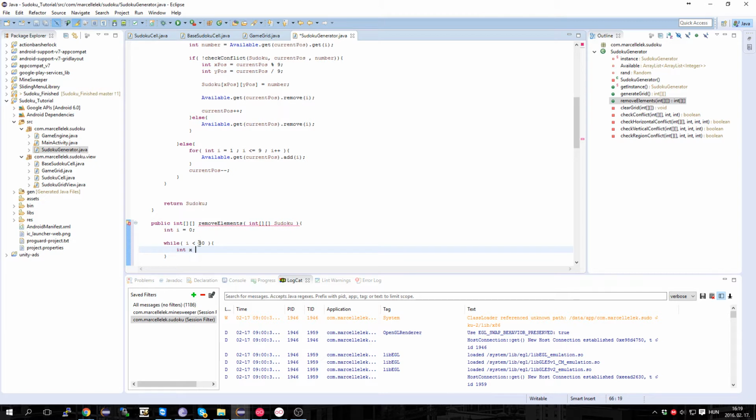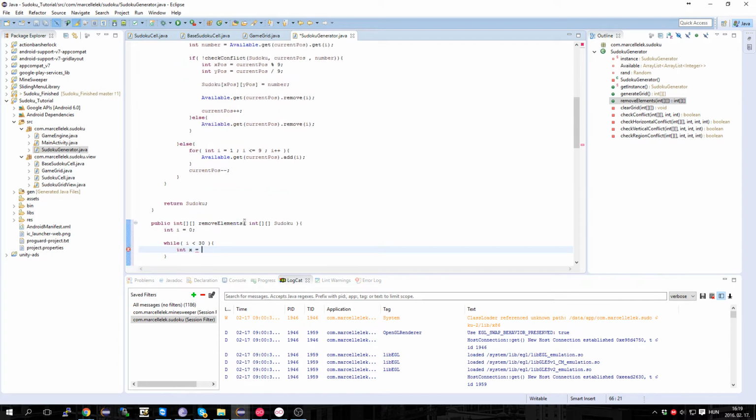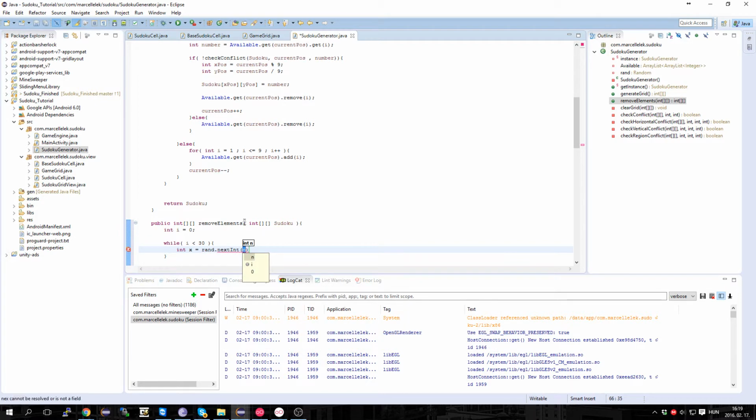So first int x equals, we have a random. Okay, so rand dot next int 9, and same for the y value, rand dot next int 9.